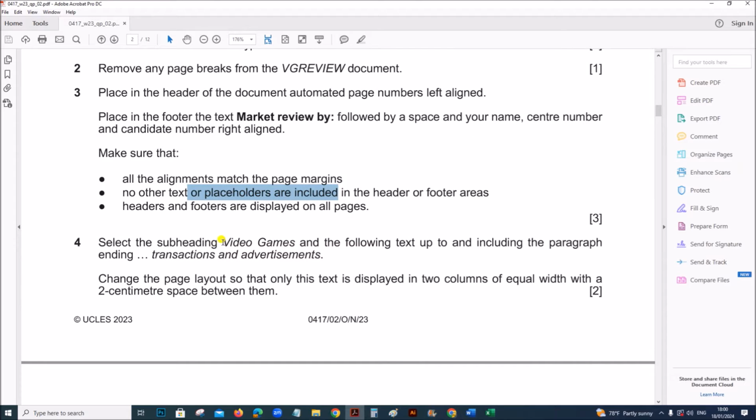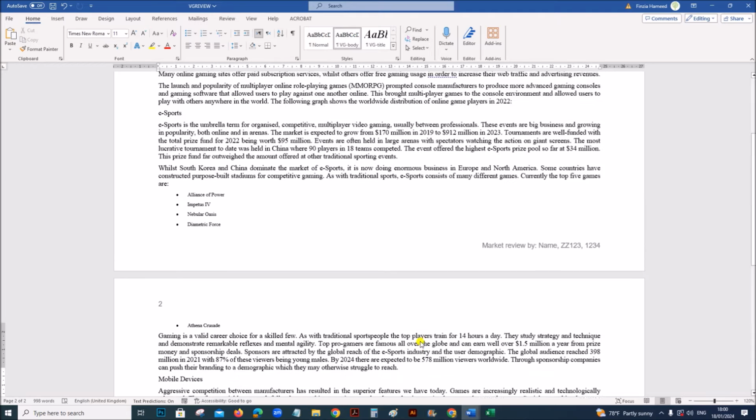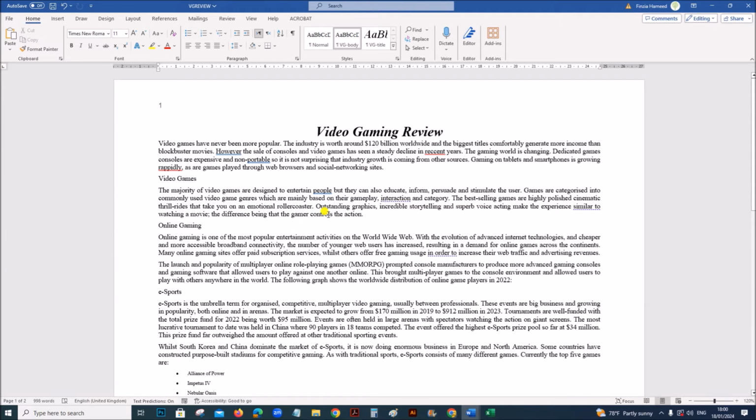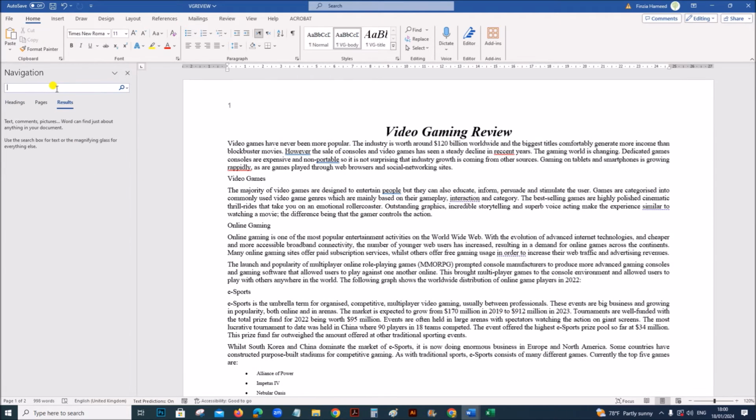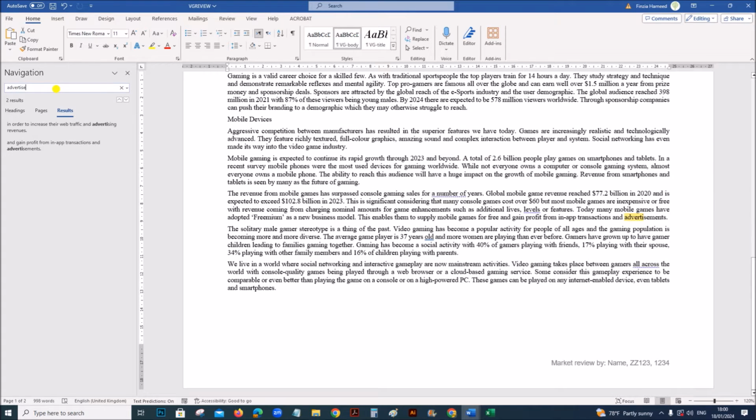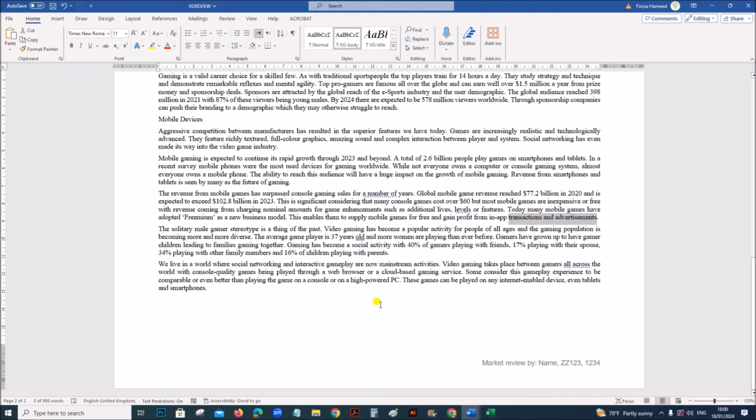Select the subheading video games and the following text up to including the paragraph ending transactions and advertisements. So we need to find that paragraph. So press Ctrl F. You can just type the words here to find the paragraph. So you can see here you need to end transactions and advertisements.